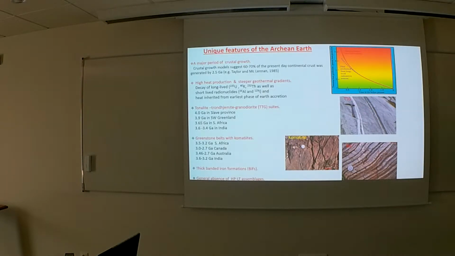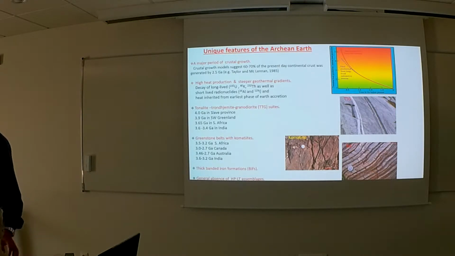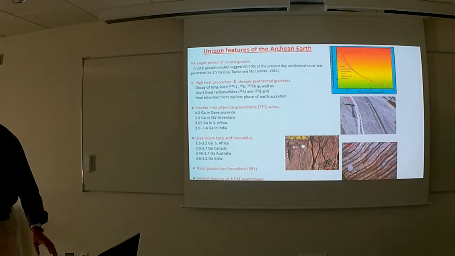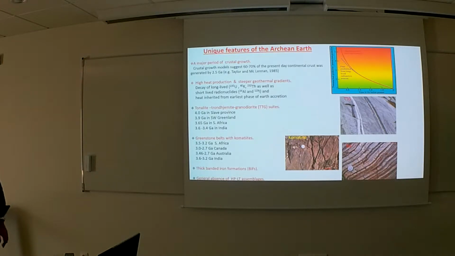And the other important feature of the Archean Earth is the greenstone belts with komatiites. We have spinifex-textured komatiites which are very well preserved; they were first reported in Barberton in South Africa. Subsequently, they have been reported from other Archean cratons in Pilbara, Superior Province, India, Finland and Brazil. So this is one of the most important features of the Archean Earth.